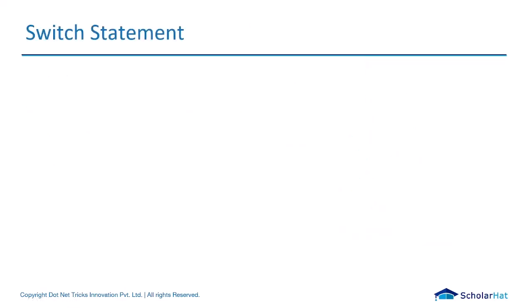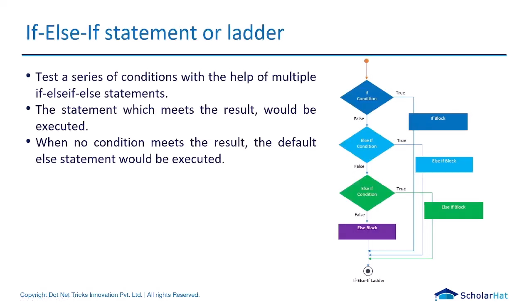Now we're going to go to VS Code and see the examples of if else and all the else if ladder statements. After that we'll jump to the switch statement, see what its definition is, and see examples of that also. Right now we'll jump to VS Code and see the examples of if else statements.